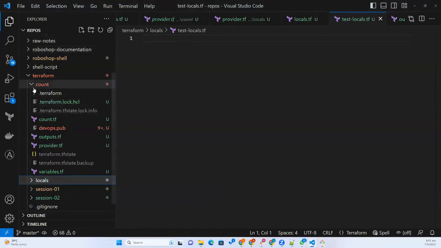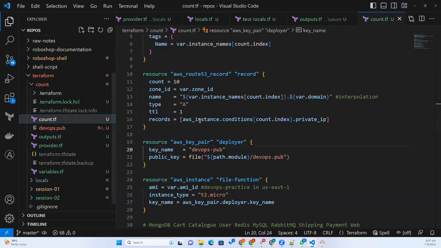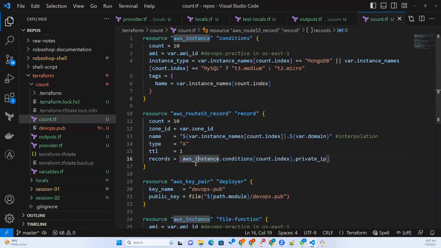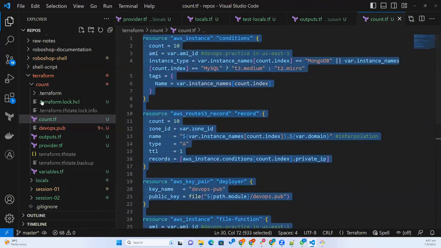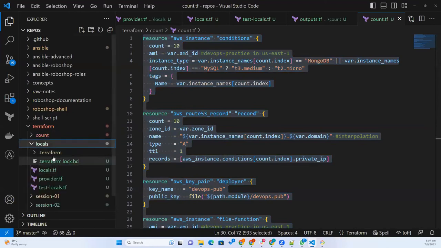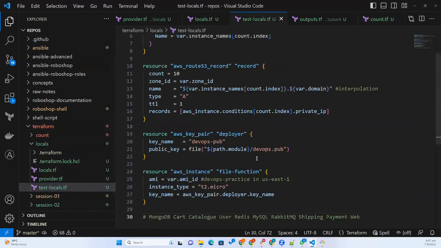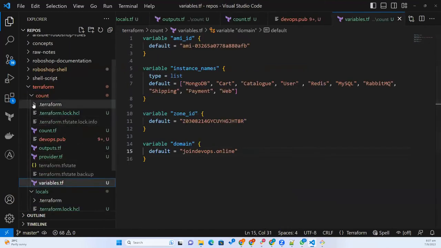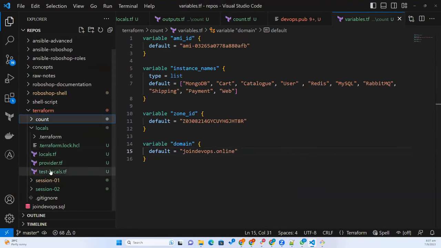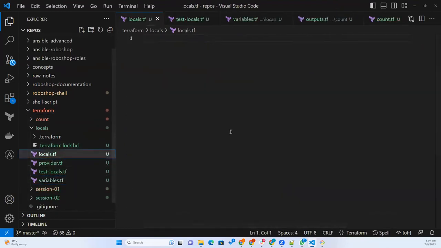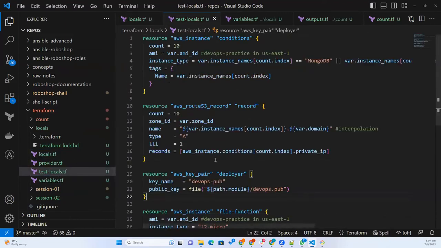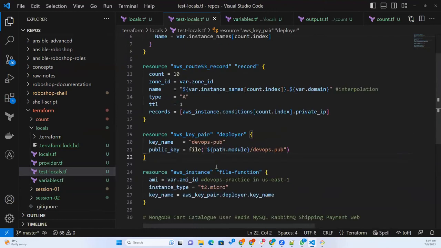Let it remove. Let me take this and improve it through locals. I need variables also. So here you can see there is something called this one.